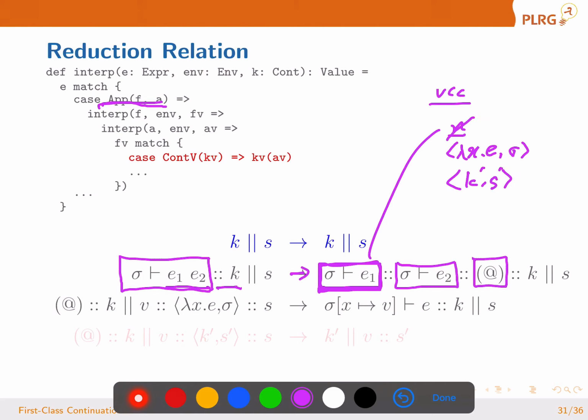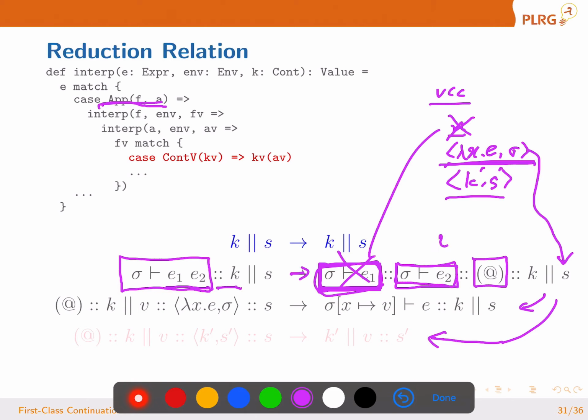If it's number, it's an error. We do not have a rule for that. If it's a closure v, that's gonna be this case. If that's cont v, that's gonna be this case. If it's closure v, when we interpreted E1, get the value closure v, pop it, and push the value onto the stack, and we evaluate E2 next, get the value v, pop it, push the value into the stack, and get to this function call case, then on the stack, we are going to have closure v and argument v.